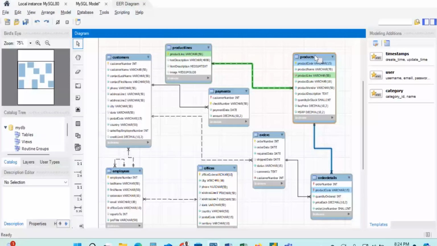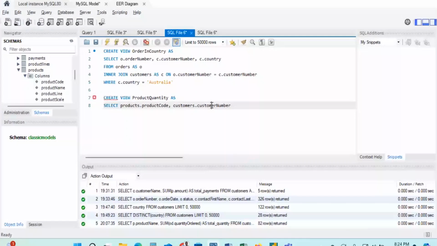Product code, product dot product name, and then we perform the sum of the ordered quantity, so that's from order details, order details dot quantity ordered.